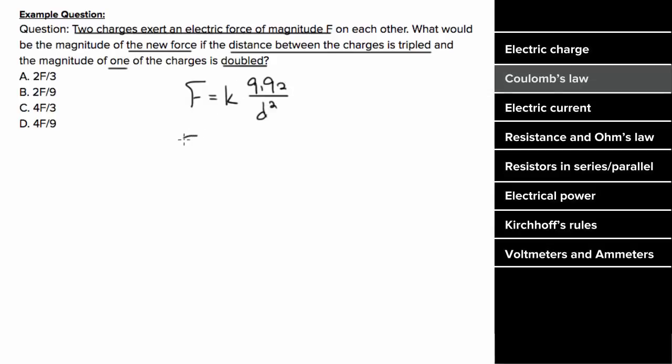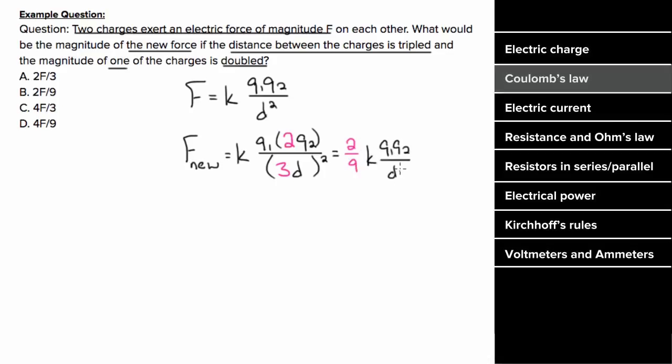And now once we triple the distance and double a charge, the new electric force is going to be the electric constant times one of the charges multiplied by 2 times the other charge, divided by 3 times the distance, which is squared. So I'm going to get a factor of 2 on top, and this 3 will get squared, which gives me a factor of 9 on the bottom. If I pull out those extra factors, I get that the new force is going to be 2/9 multiplied by k q1 q2 over d squared, but this entire quantity was just the old force F. So the new force is going to be 2/9 of the old force.